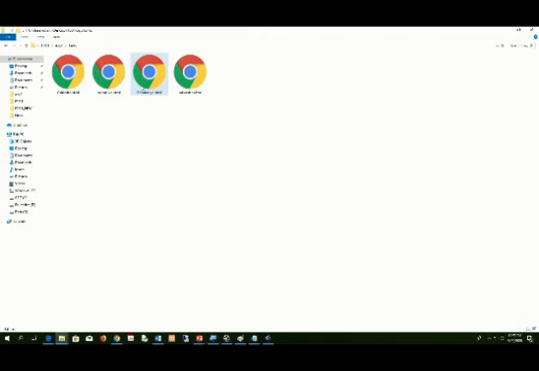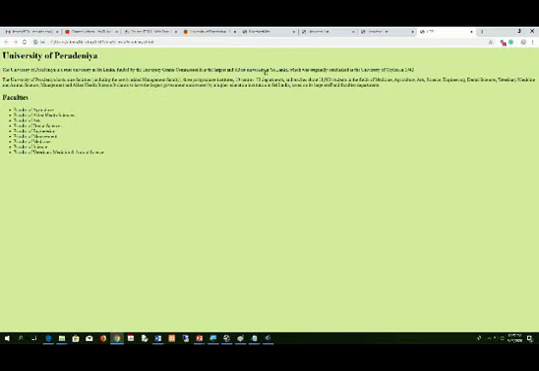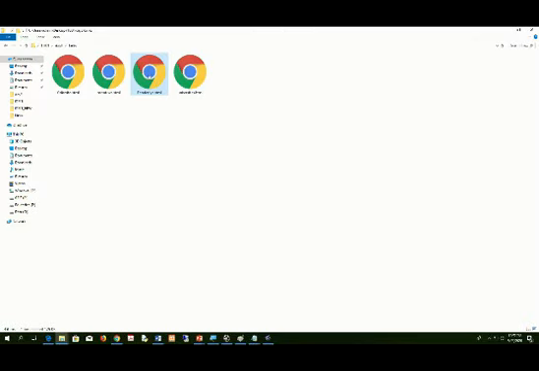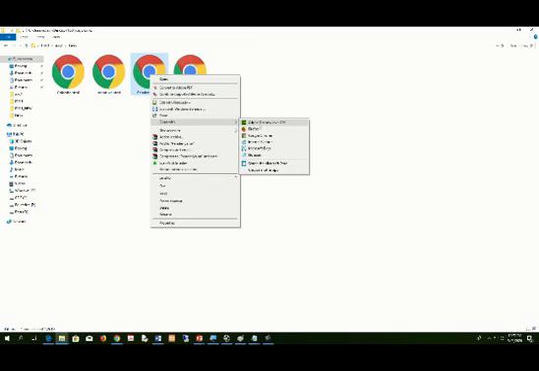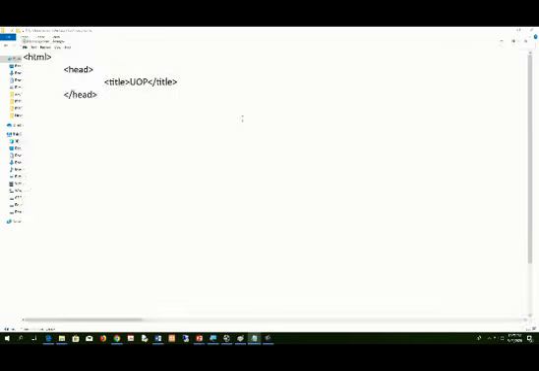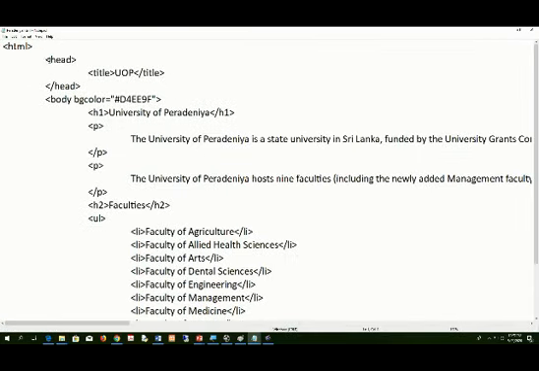Okay, here I have created 3 web pages for 3 universities. So this is for the University of Peradeniya. I open the source code of that web page. Here you can see in the header section I have put the title as UOP, and in the body section I set the background color. Here I put the hash symbol because the color value is represented in the hexadecimal number system.